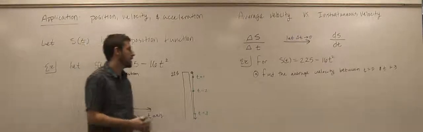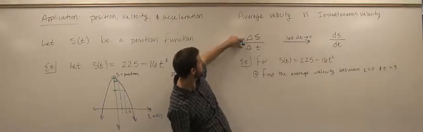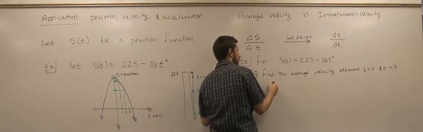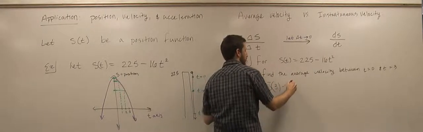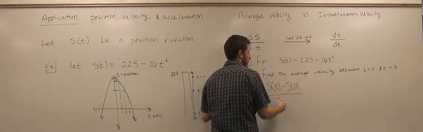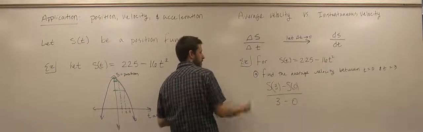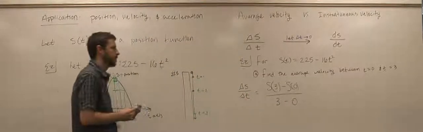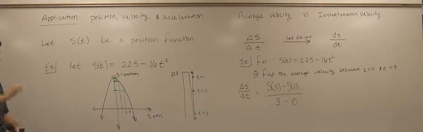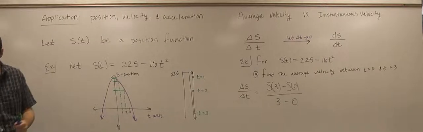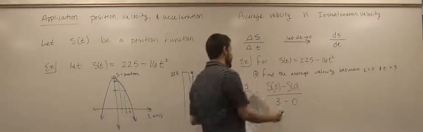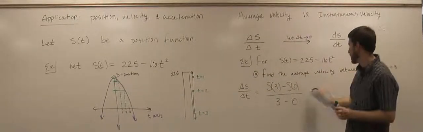Okay, the idea is velocity is like a slope. You do change in your function over change in time. So the average velocity between 0 and 3, you'll do s of 3 minus s of 0 over 3 minus 0. It's just like a slope. Usually do final minus initial. I actually calculated the numbers here. S of 3, when you plug it in, you put 3 in here, you should get 81.